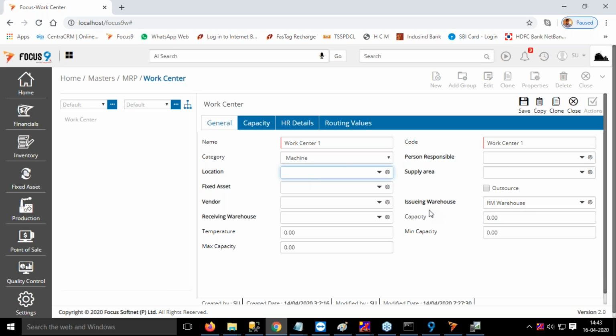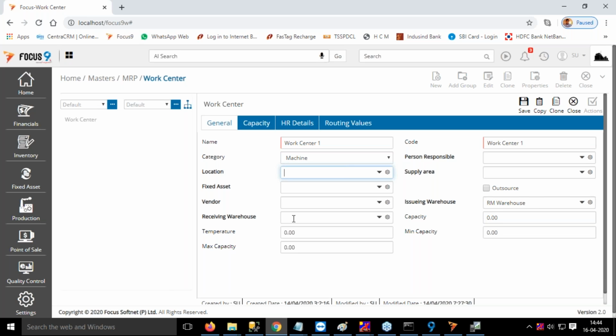Okay, and here if you can see, we have got issuing warehouse. This is common in the earlier also. Whatever activity you are doing on this work center, from which warehouse you want the system to pick raw material, to allow raw material to be issued to this work center. So this is just preloading of the raw material warehouse. If you want to change, you can change at runtime. It simply preloads the issuing warehouse details when you are doing consumption entries.